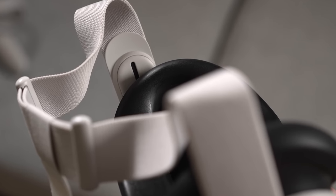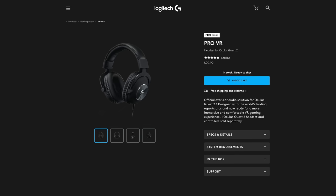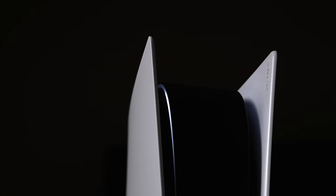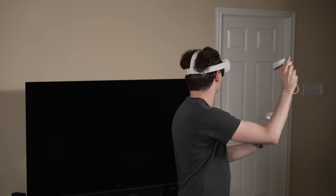Visuals are only half the story with the Quest 2. Sound and the controllers make up the other part of the VR experience. The Quest has speakers built into the headset that emit sound just outside of your ears — not noise-cancelling, but actually pretty decent. Decent enough that I haven't felt the need to buy dedicated headphones. The sound isn't going to produce a ton of bass, but it's clear and crisp, and most importantly it's 3D spatial audio — just like spatial audio with Apple devices and 3D sound for Sony's PlayStation 5 headsets. This 3D audio can make it sound like something is coming up behind you, helping keep you even more immersed.